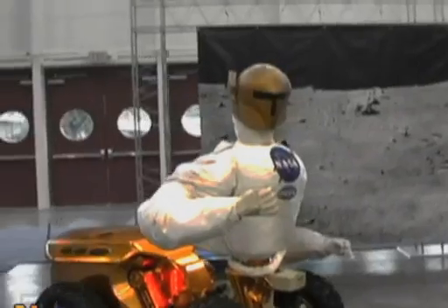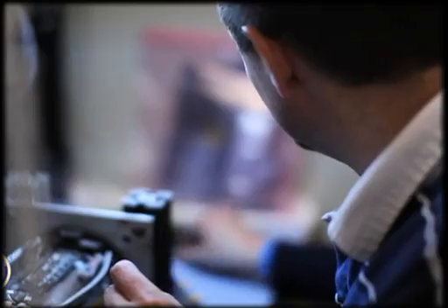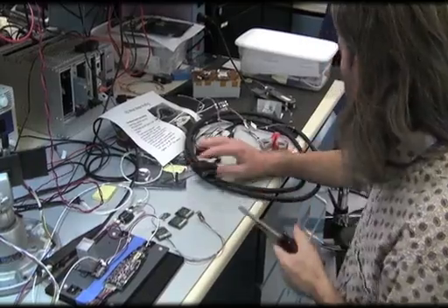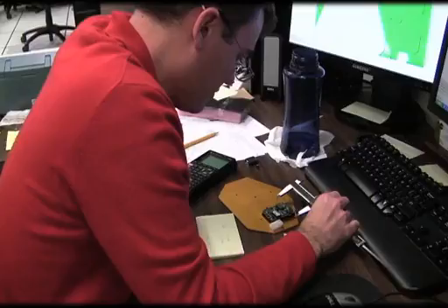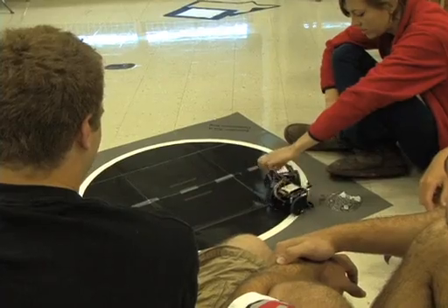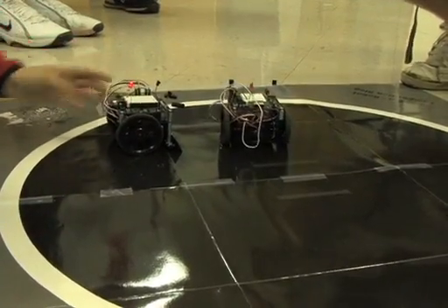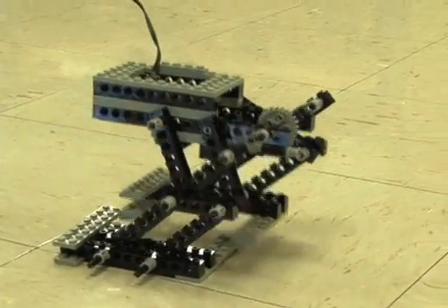The original Robonaut was started in the late 90s and it served as the development platform for a lot of the advanced dexterous ability that we see in Robonaut 2 now. In 2007, we had a group of engineers from General Motors come down and embed themselves with our team here at NASA, and together we started work on the design of the robot. My background in robotics really starts with me playing with Legos as a kid. I was always interested in the way things moved and how they worked. I got interested in robots through the first robotics program as a high schooler, and once I did that, I was pretty much hooked.